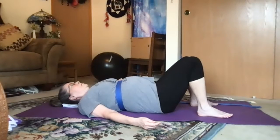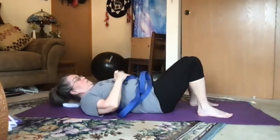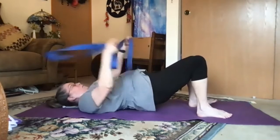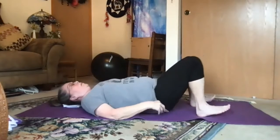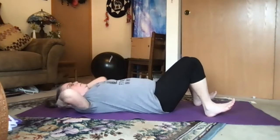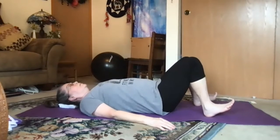And now we're going to do hypopressives. Let's do the bridge hypopressive. We'll do it twice. Remember, your heels are on the floor and your feet are dorsiflexed, so the toes are towards the ceiling. This actually helps you reach the pelvic floor. Your arms are beside your hips.